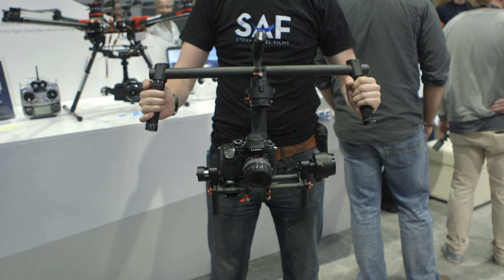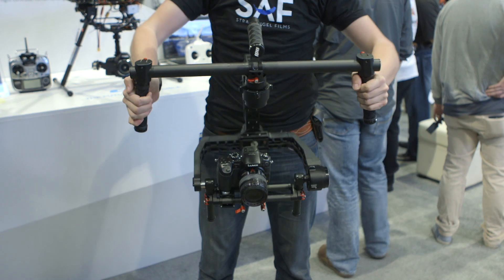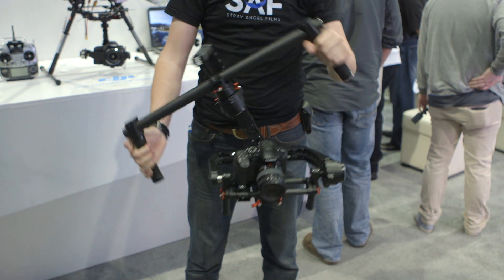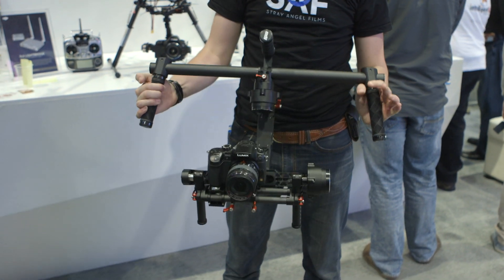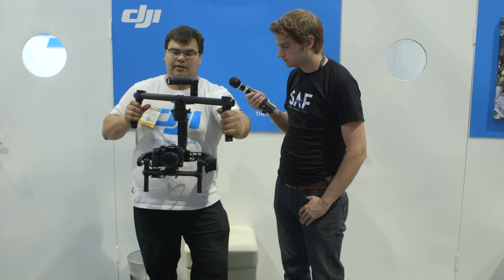So you can put a Red Epic on it — that's great. What is the actual weight capacity? Are we talking a Red Epic with a small lens or a more serious lens? The example I've seen has been with the Red Epic Dragon, or the Red Dragon. I believe that's about 12 pounds, and if you tap on the lens you can see it stays pretty firm. With the Red Epic it looks just the same. All the gains are adjustable so you can change the firmness, the speed of your pan window as well.